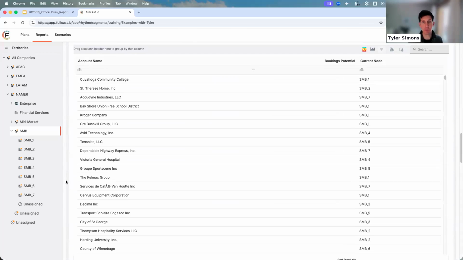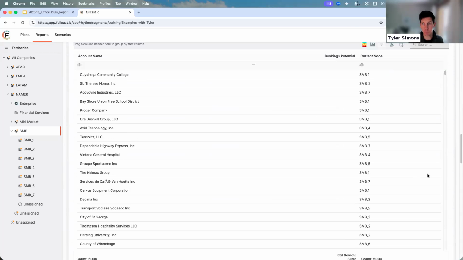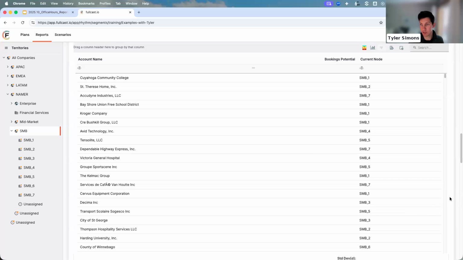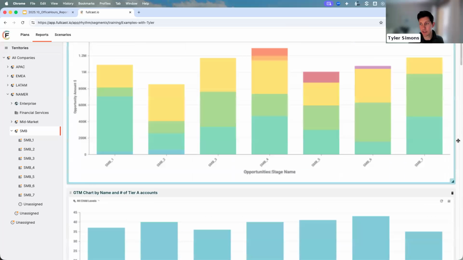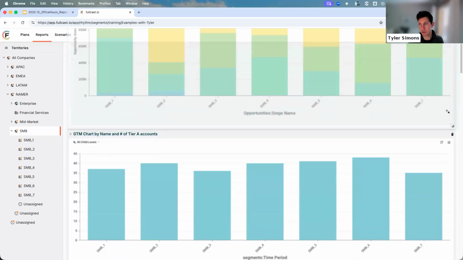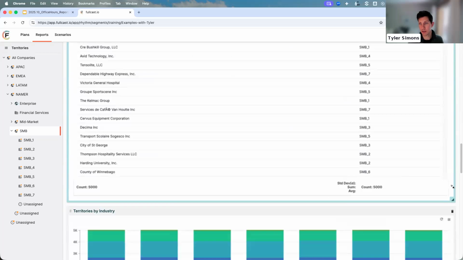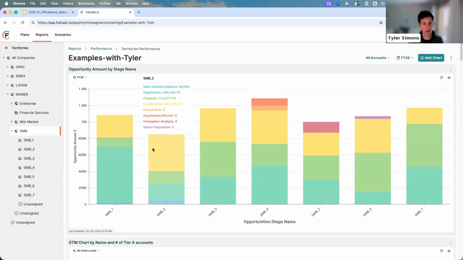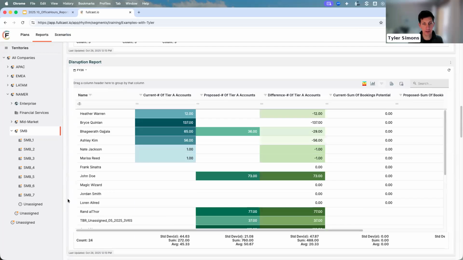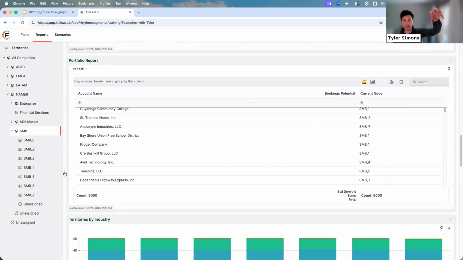A portfolio report that we've built out, we've pulled in some bookings potential numbers, accounts. This one's really, really big. And you know what? If I wanted to shorten this because of how big this is, in terms of tallness, I would just come up here and then under the 3 dots, I'd edit this layout. And now we have this view that you can just drag and drop stuff in. So we'll scroll back all the way down here, and I want to adjust that a little bit because it was too tall for me. And then we'll save it. Cool. All right, so we've adjusted the layout of that. That looks much better. So portfolio report, we did talk about that one.